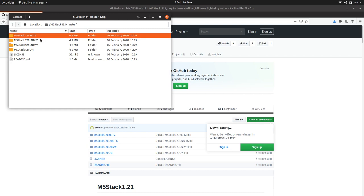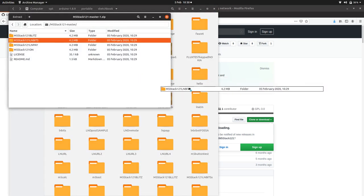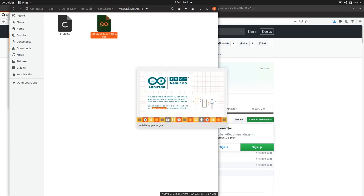And as we're using the LNbits version, we want to select that one and drag that into our sketchbook for our Arduino projects. Did I drag that in? I think I dragged that in. You'll have to Google where yours is located. But this way all your sketches are saved in Arduino. I'm going to open up the folder, open the file, and open Arduino.